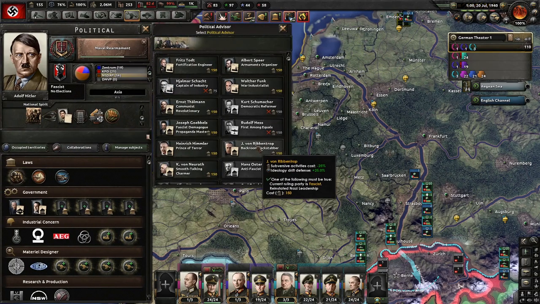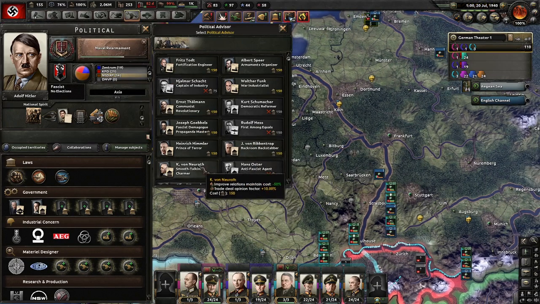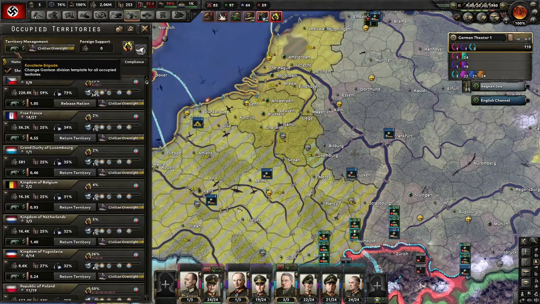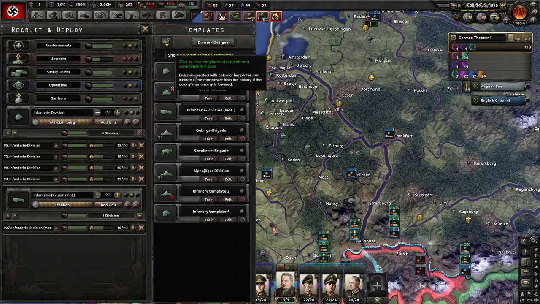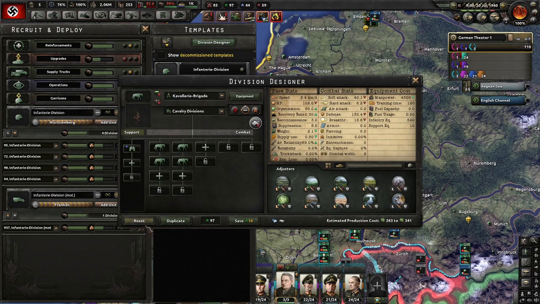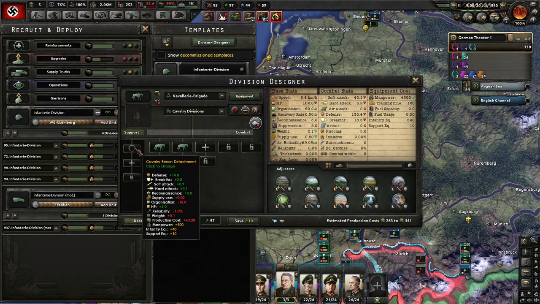Ooh, that's not bad, but we lost a lot of political power. Ah, rest in peace. Yeah. That put down a lot of resistance. And these cavalry brigades, which we could have just looked at from there. Ooh. That's definitely not what we want. Hold on. Is that the one we have? Yeah, it's the only one we have, so we take these guys off.